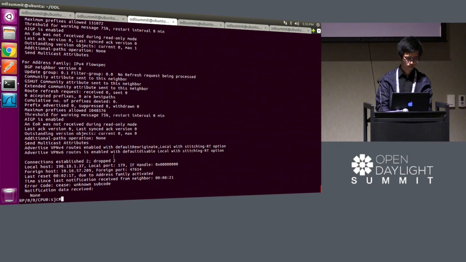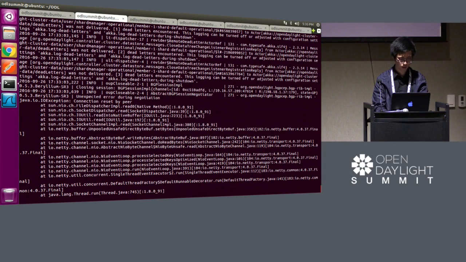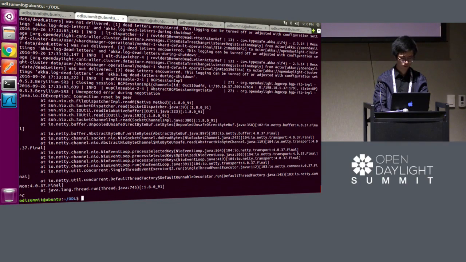Address family activated. So in ODL, when you configure the peer, you need to make sure you've got flow spec out. So your peer config in ODL doesn't have flow spec. Oh, okay. Actually, something happened here. Let me restart. Show me the peer config in ODL. Yes, down.